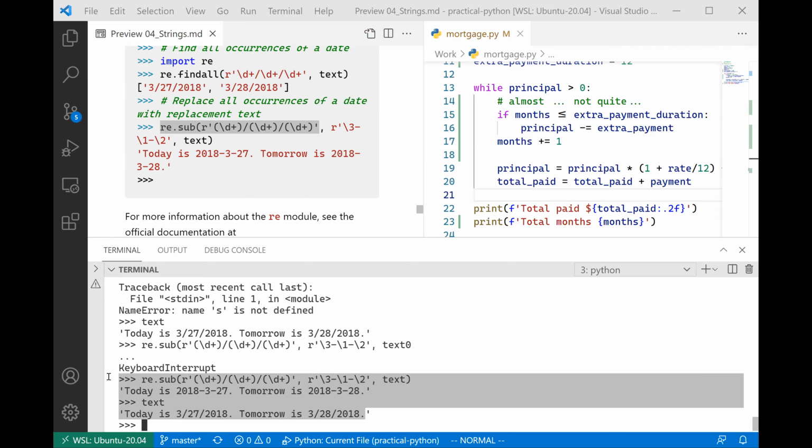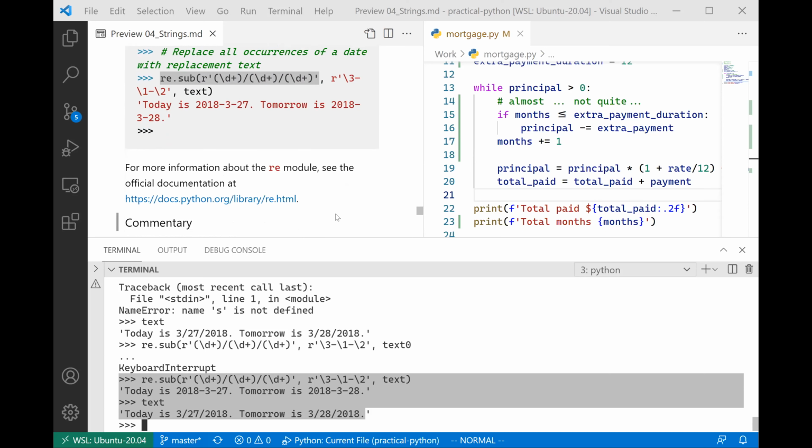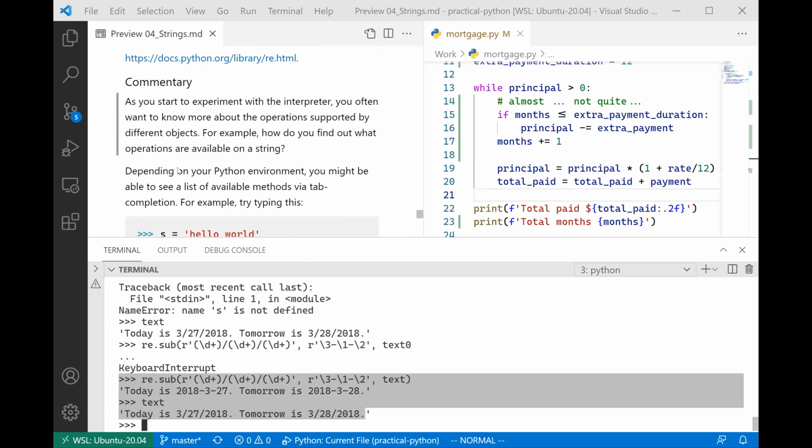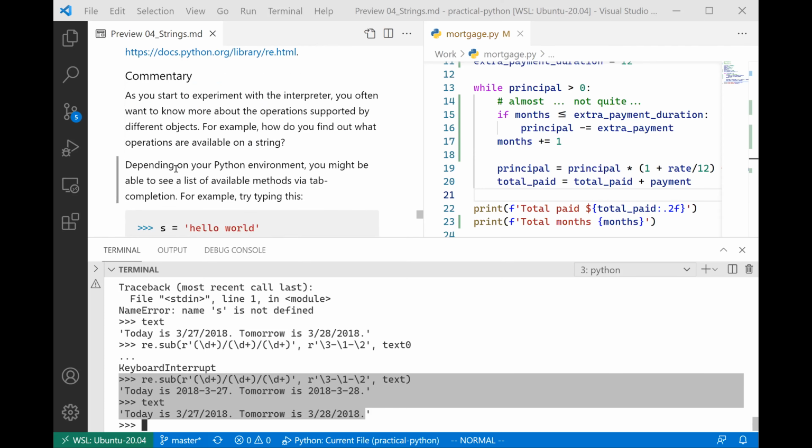And this ability to, in one line, do these kinds of really quite sensitive textual repositionings is what gives Python some of its power. A lot of scripting languages have this, Perl and other ones like it, but this is a really strong value about knowing regular expressions. You can do string manipulation all the way through. And you know what? Let's see the regular expression library for more details, and we'll keep on moving on.